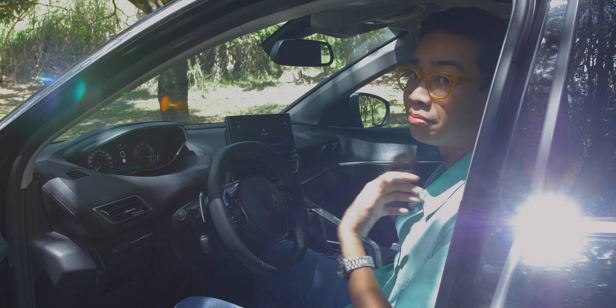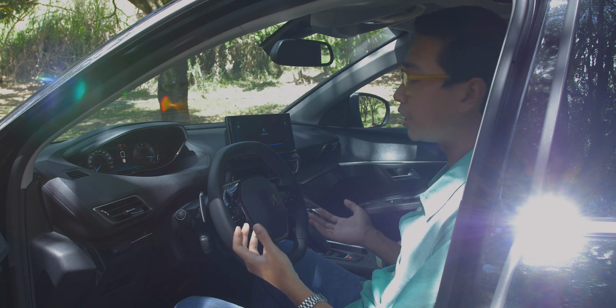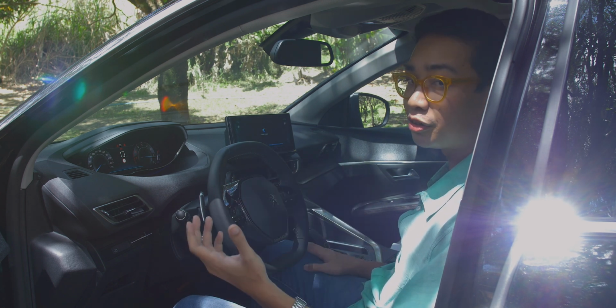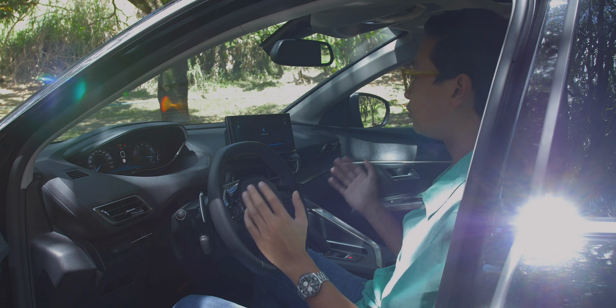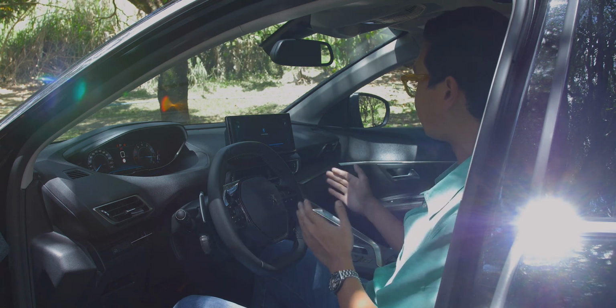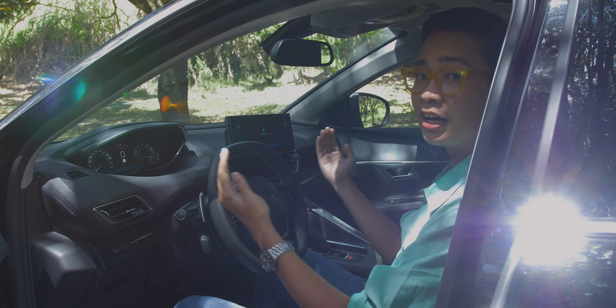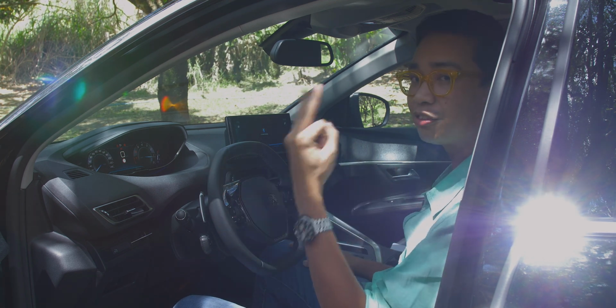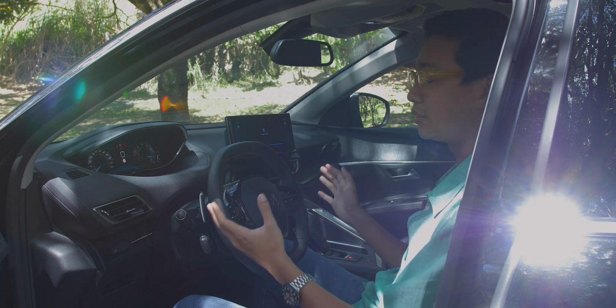While the exterior is obviously very stylish and very imposing, Peugeot didn't forget about the interior, which is undoubtedly my most favorite place to be in this car, because as you can see, it's very, very stylish. Peugeot calls it the iCockpit system, which is very driver-centric. You can see that most of the controls, even the screen, are askew, facing towards me, the driver, which is a good thing.